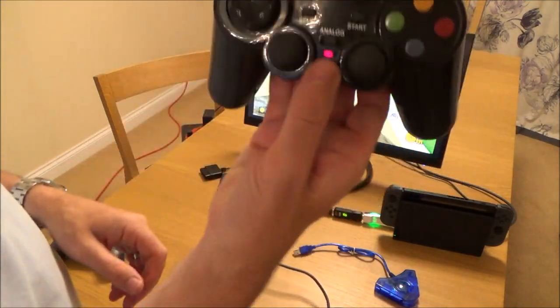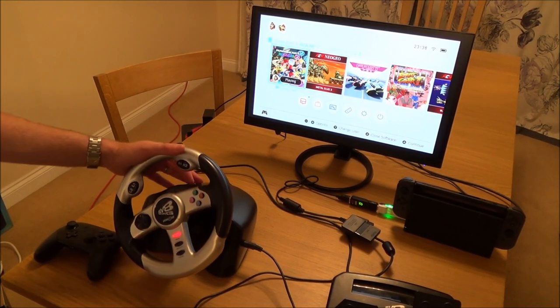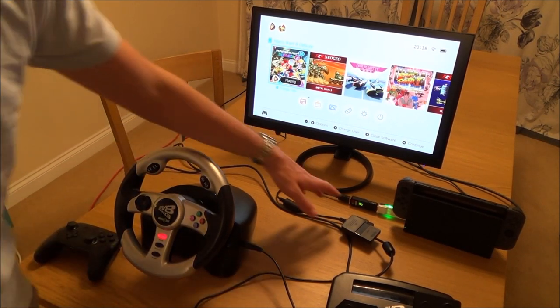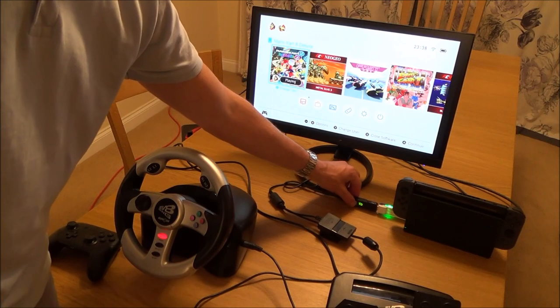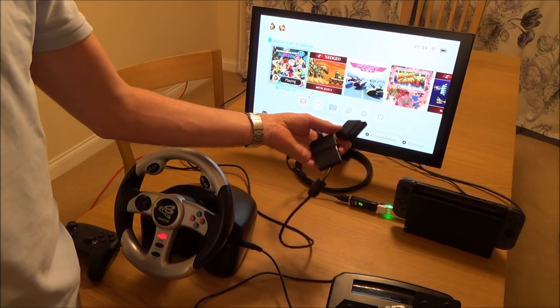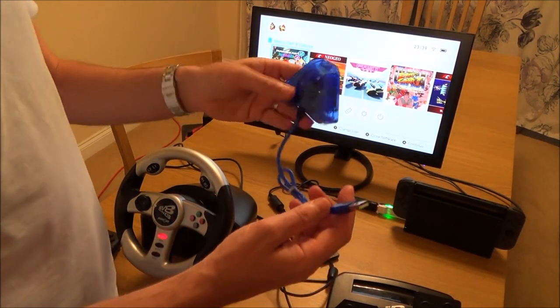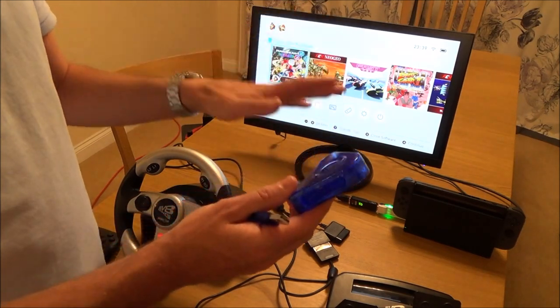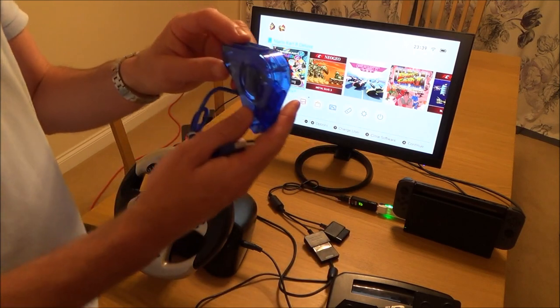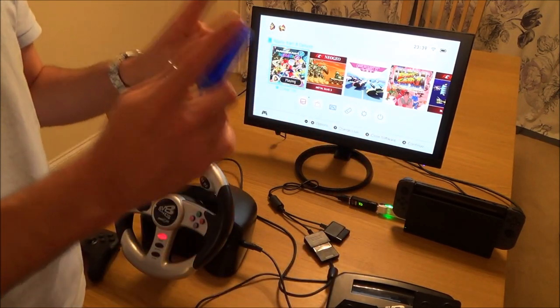Any game that needs the right analog stick — the PlayStation 2 controllers are not going to work. Next, we've got a really old PlayStation 2 steering wheel. Believe it or not, this works when you plug it in via the Brook adapter, with the Cronus Max plugged into the Brook adapter, and then you need a USB to PlayStation 2 converter. You can also get blue versions that also work — available cheaply from places like eBay and Amazon. Note that you can only do one player with this Brook adapter; each Brook adapter will only support one controller.